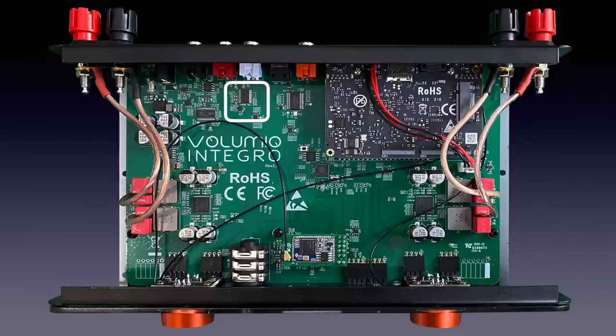The Texas Instruments PCM5121 analog-to-digital converter chip converts the analog inputs to digital. This is necessary since the power stages also function as a digital-to-analog converter. While the Khadas SBC has both WiFi and Bluetooth radios, Volumio uses a separate Qualcomm piggyback board that does the APTX Bluetooth. Below it, a Burr-Brown PCM5122 DAC and a Texas Instruments TPA6120 chipset drive the headphones output, capable of 2 times 480 mW in a 32-ohm load. The SBC also has a separate DAC chip, the PCM5212.